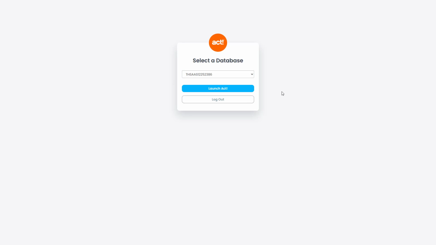So, can you have multiple databases? Absolutely. What are the advantages of that? Well, potentially you can have this open on multiple computers where maybe one person's in one database and another person is in another database. And I have a client right now that is doing some scheduling, and he has 2 distinct parts of his business, and that's how this question came up, and that's why I recorded this video.